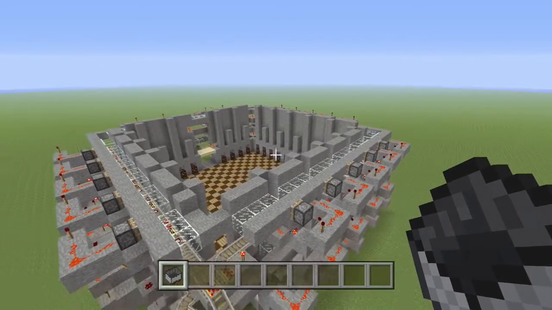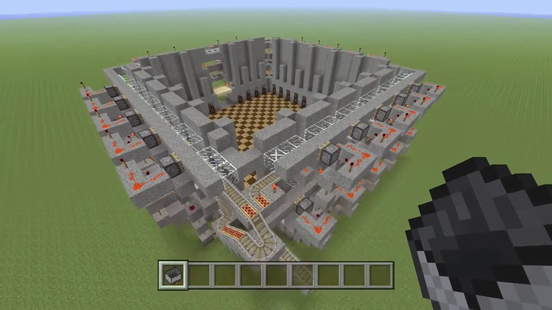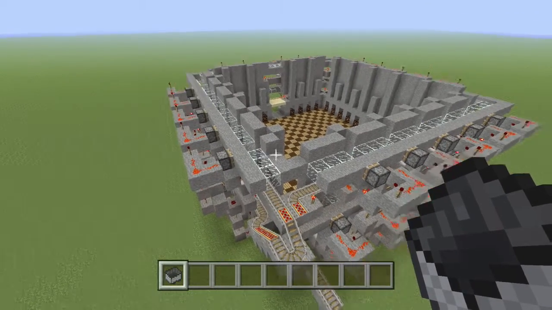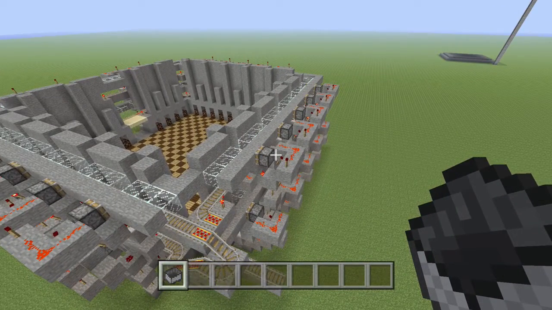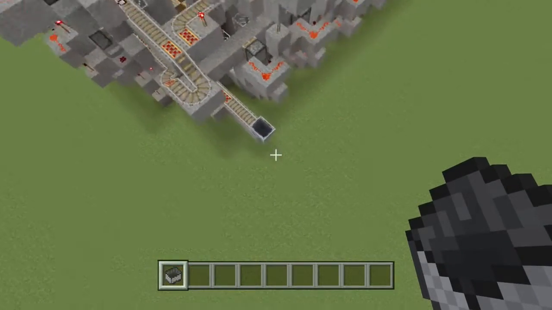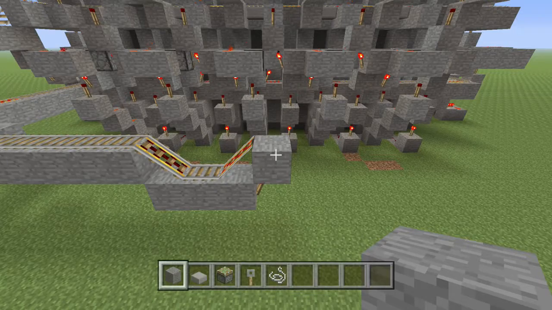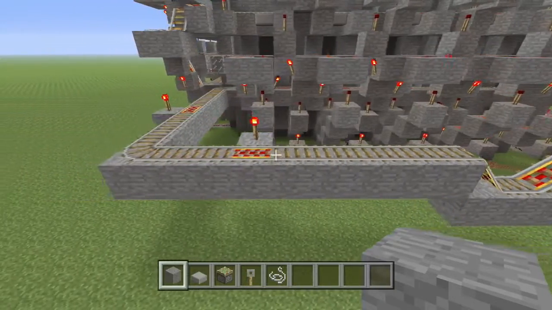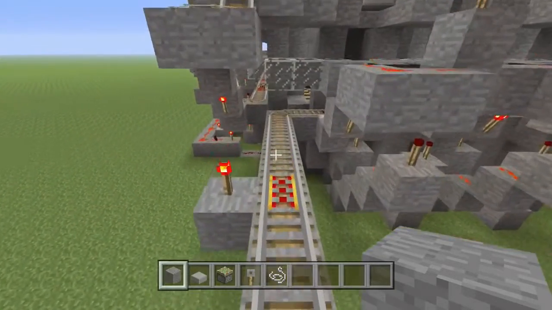You'll hear the pistons fire as it goes all the way around. There they go. All the pistons are firing. Beautiful. And it comes back around and falls down onto that rail. Perfect. So now what we need to do is build the loading system that'll put the villagers into the trading post. All I've done right now is extend the input rail out a little bit.